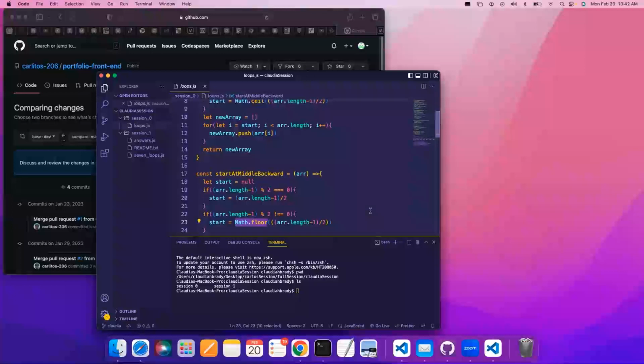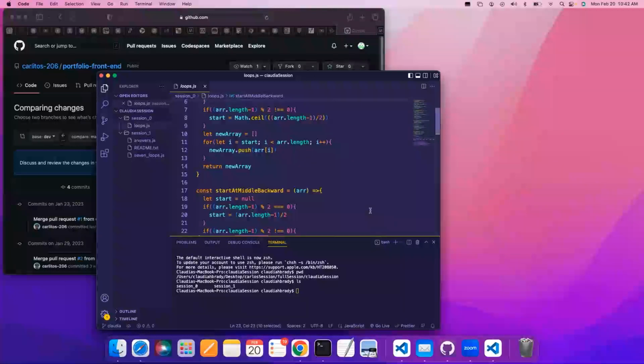I think it's like divided by half, right? So math ceiling is, for example, say you have, do you know what a float is?